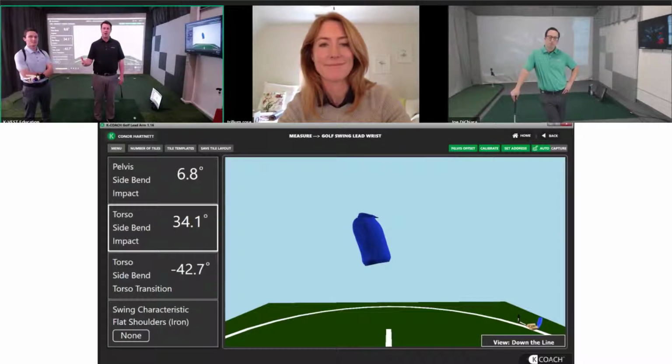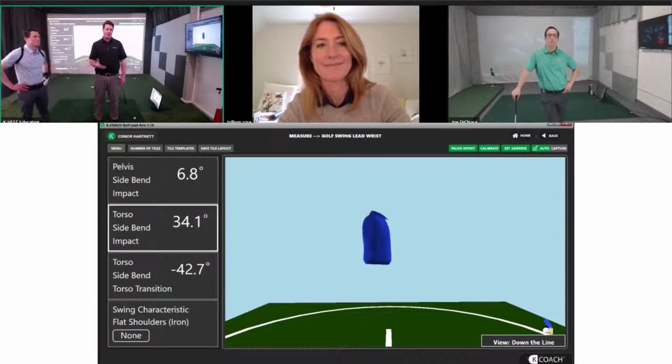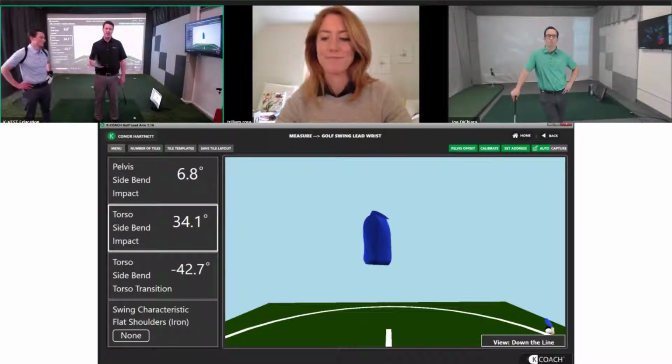Then the next thing becomes, all right, I know how to use the technology. Got it. I can put the sensors on very quickly, less than a minute. I know how to calibrate. One button click, they're calibrated. Then they just capture swings. That's pretty easy. Well, now I've got this data. What do I do with it? I think that's where I could transition over to Joe and just say, we've built programs to make sure that you really understand how to use the 3D data.